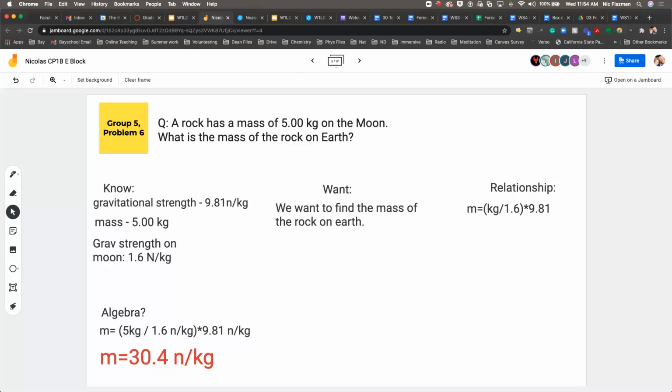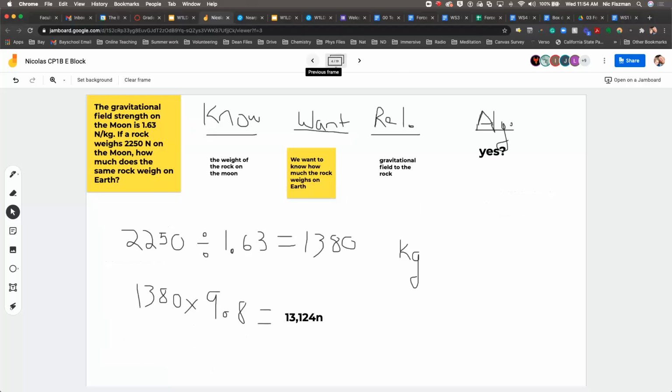People who did the previous problem, because it's related to the other problem, right? We're having something on the moon, we're having something on Earth, and we have to do the transfer. So if you look back to what happened in room 4, what was their reasoning? Again, forget the numbers for a second. Think about the reasoning. What did they do? What did they find a relationship between? They said that somehow the weight on the moon was related to the mass on the moon.